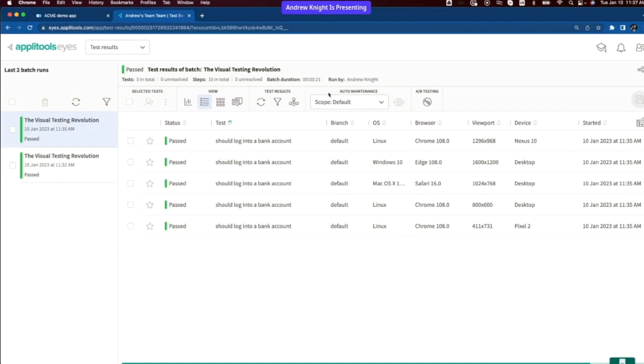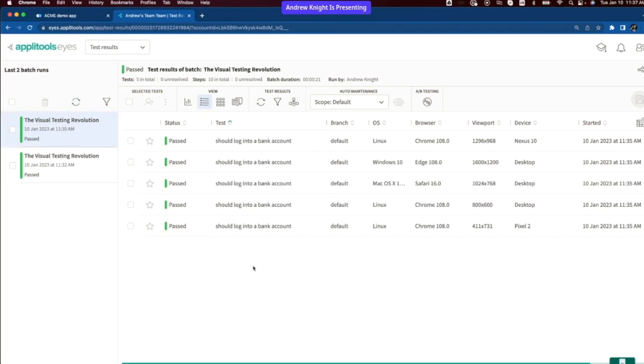Another thing I want to draw your attention to here is this batch duration. Notice how this was only 21 seconds. The first one also took 20 seconds. Ultrafast Grid is ultrafast. If we were to run these tests locally, serially, one by one, that could add up very quickly. But with Ultrafast Grid, you can run them all in parallel, do all your visual snapshots.